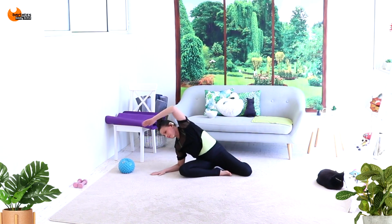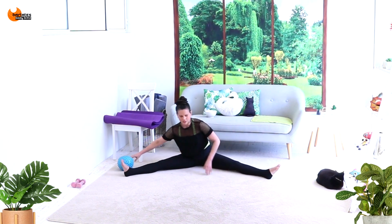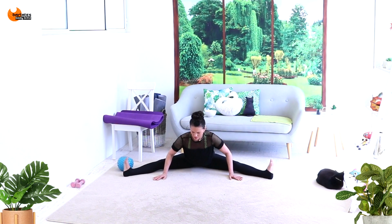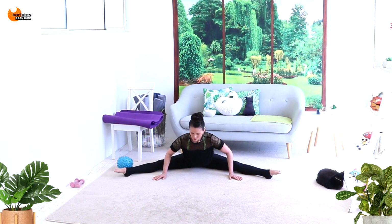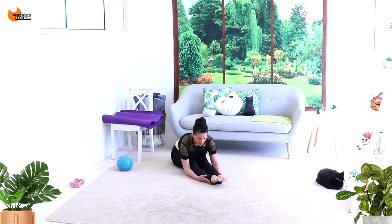One more time. Now, come into a straddle stretch and just lean forward, point and flex through your toes. We didn't really work much inner thigh, but I always like to stretch it. Then just bring your legs together, hinge forward from the waist, stretching out behind the thighs, your hamstrings. There was a bit of hamstring work there because of the ball. Flat back as you lean.